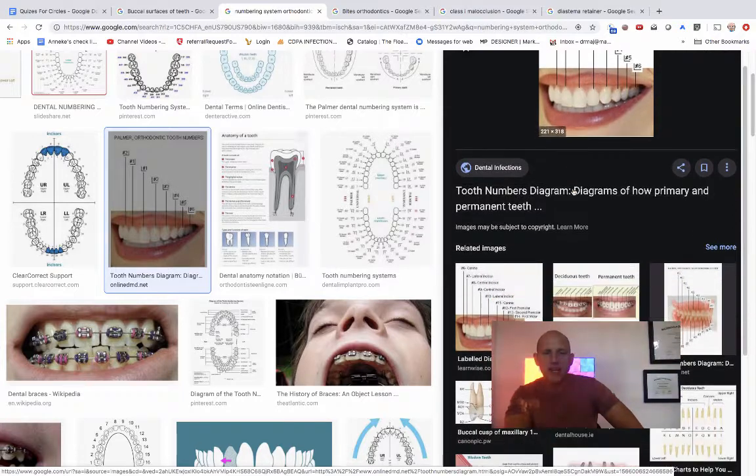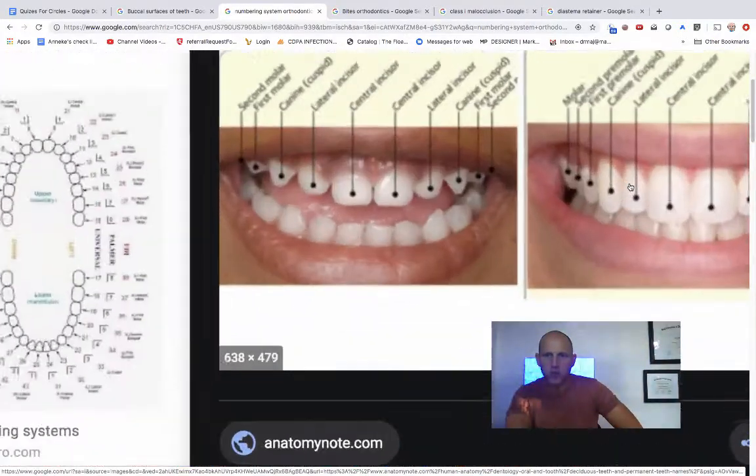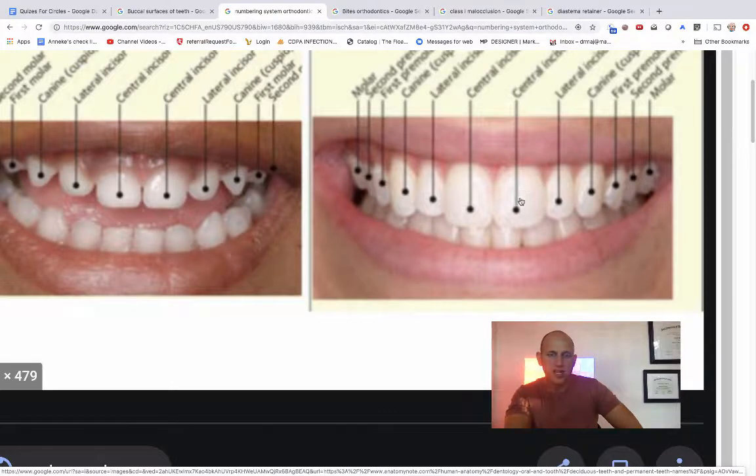So in orthodontics, when you're looking at the teeth, we have these front teeth, which are the central incisors. Those are teeth number 1 because they're in the front on either side of the midline, 1. Then we have the lateral incisors. That's tooth number 2. Then we have the canines. Those are 3. Then we have the first premolar and the second premolar. Why do we call it premolar? Because it's before the molars. And then we have the molars. That's the first molar, second molar, and third molar back here. So the teeth 1, 2, 3, 4, 5, 6, starting from this front over.